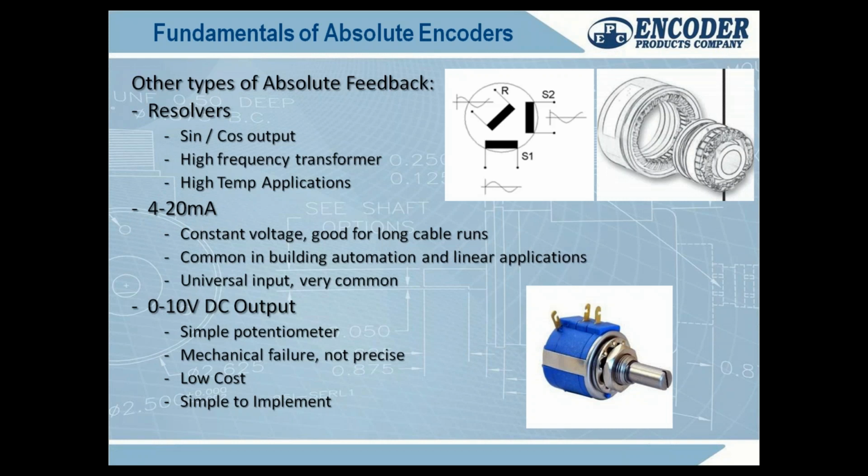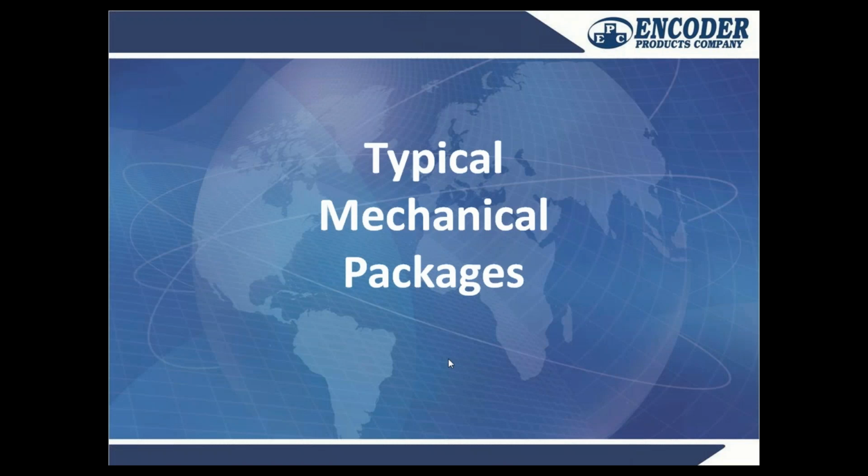There are devices out there that just use potentiometers. If this were a single turn potentiometer, 0 volts on one end, go 340 degrees, and I'm at 10 volts on the other end, and it's a linear progression, you can use that output for an absolute position in a circle. Obviously, there are some downsides. You know, mechanical failure, it's a contact device, there's a little wiper on the resistive board there. So there are some downsides, but they are very simple and cost effective.